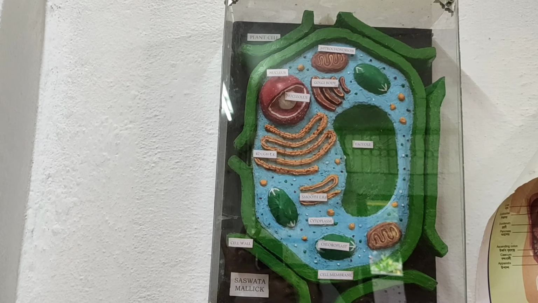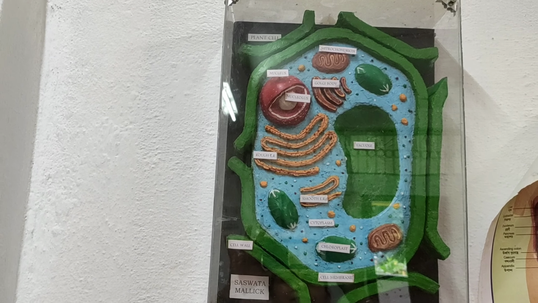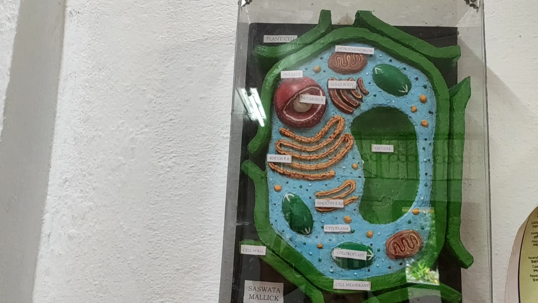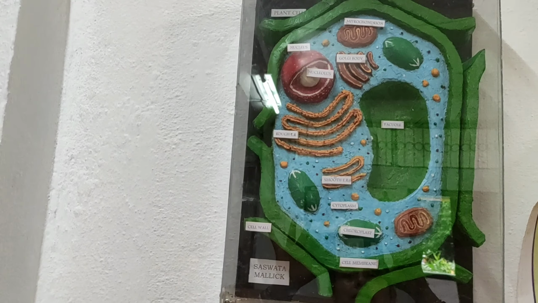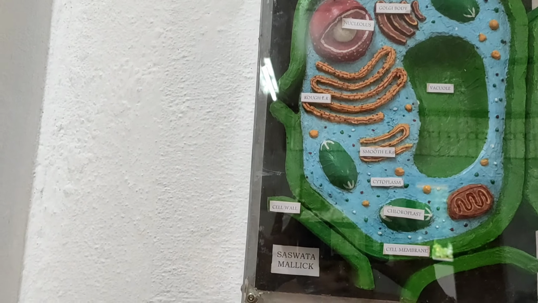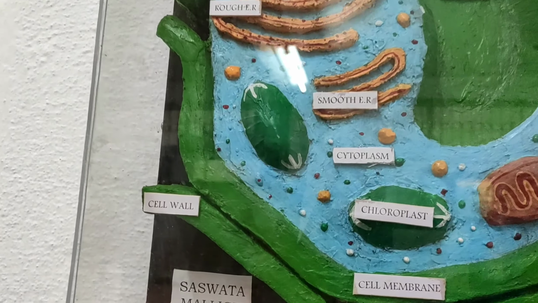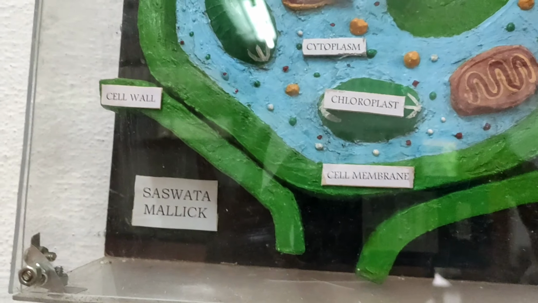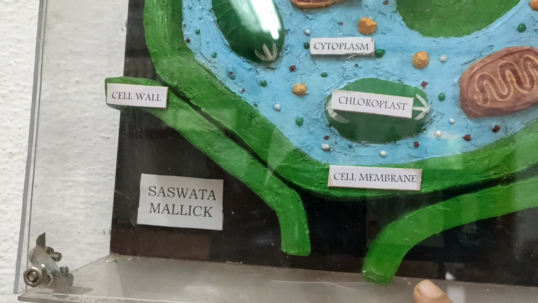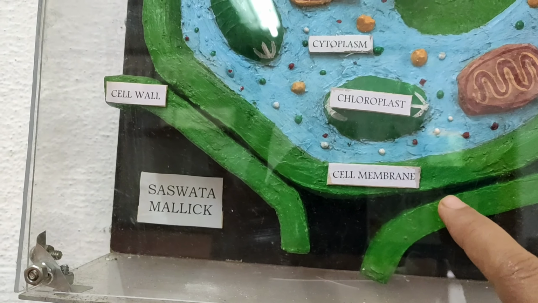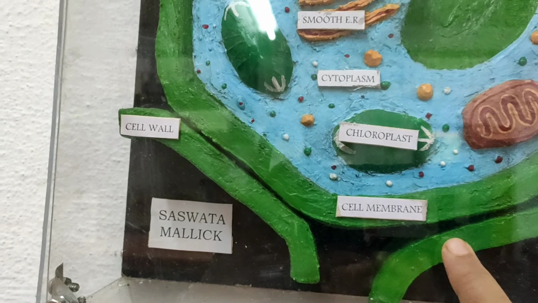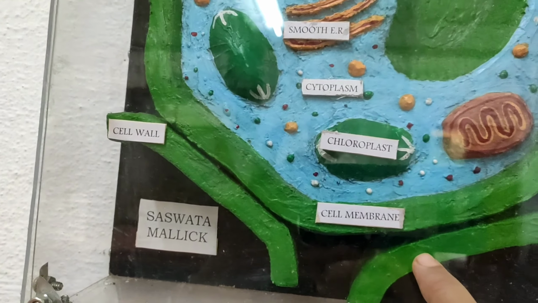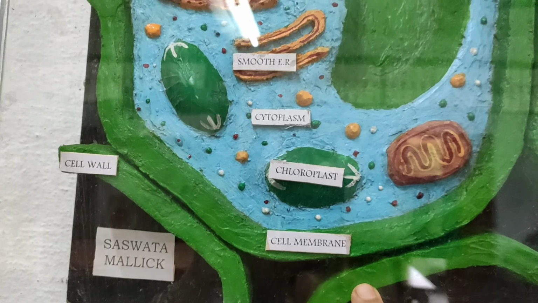Hello students, this is a plant cell. Although I have given you the introduction of the chapter, the cell, here I would like to show you a model of a plant cell where we can see the different things properly. You see here, this outer one is the cell wall the student has tried to make, and this inner one is the cell membrane, because they have a two-layered wall in the case of a plant cell.